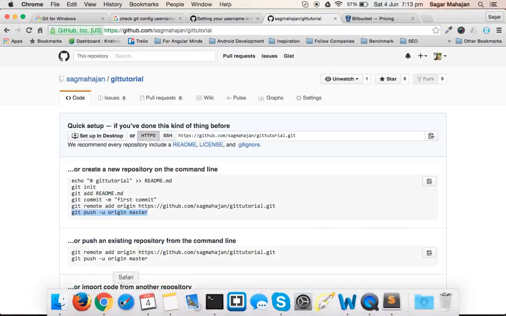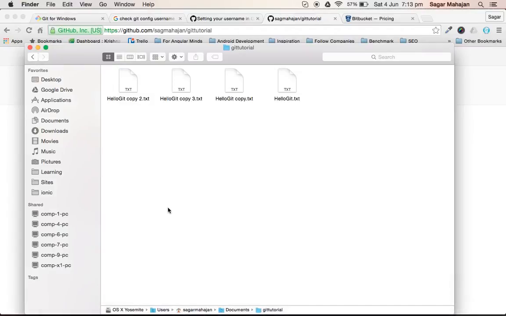Basically, one can ask me this question. We are doing commits, we are adding some files to the stage, but this information, which files are added to the stage, which files we have added in a certain commit, where is all this data stored? That data is stored here.